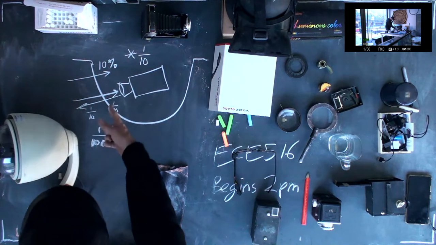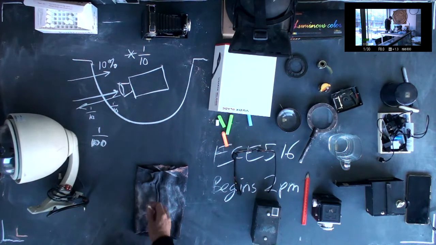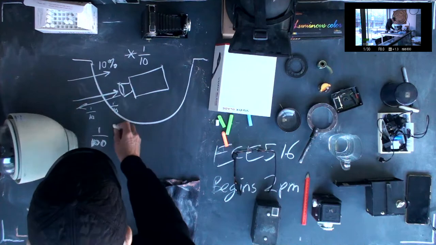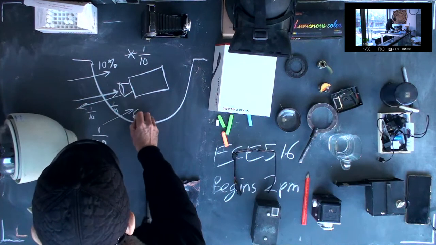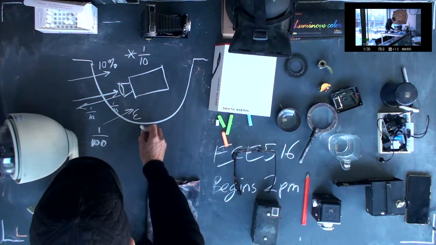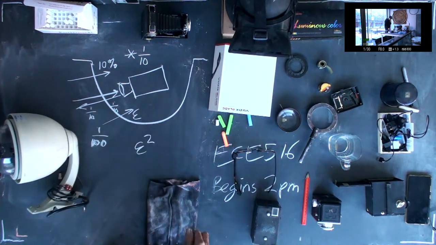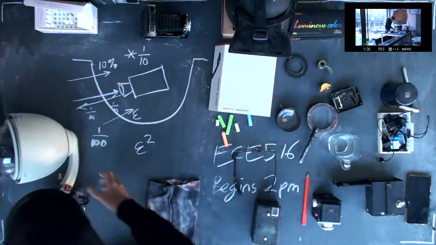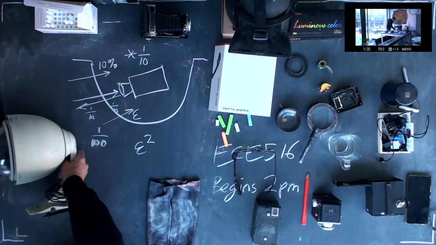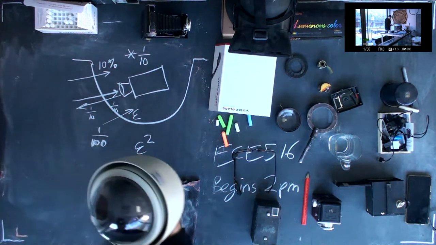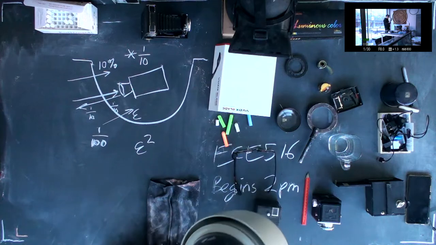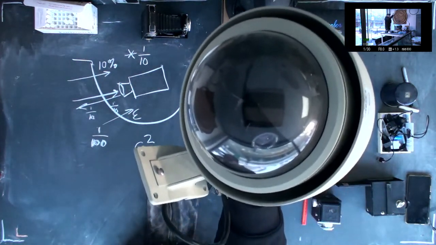But when you're trying to look in and see it, it's a loss of 1/100th. So if some small amount of light epsilon gets through, then the amount that goes in and back out again is epsilon squared, which is very close to zero. And so in some sense, these dark domes are able to hide which way the camera's aimed because the light goes through twice. And the other thing to notice is there's a dark shroud in there.